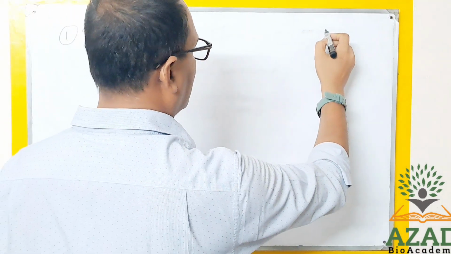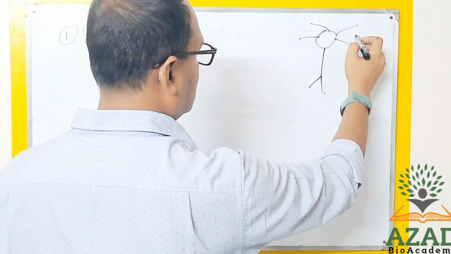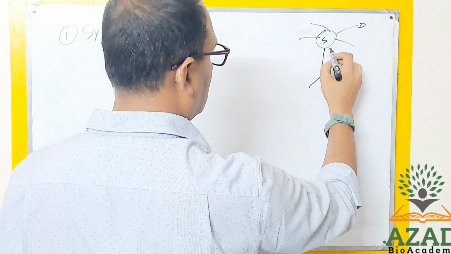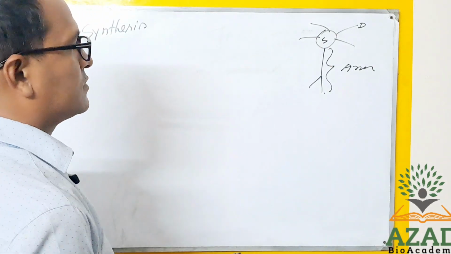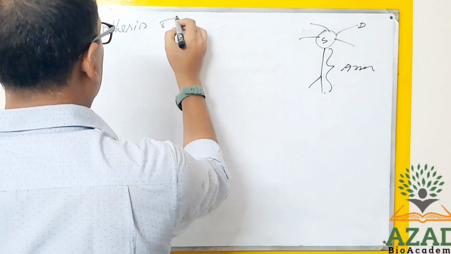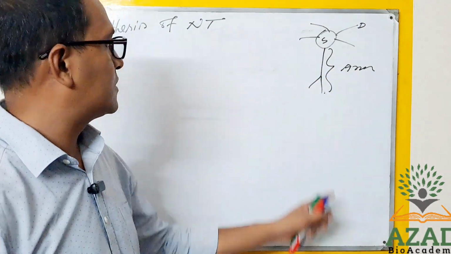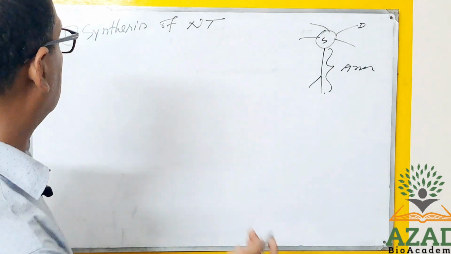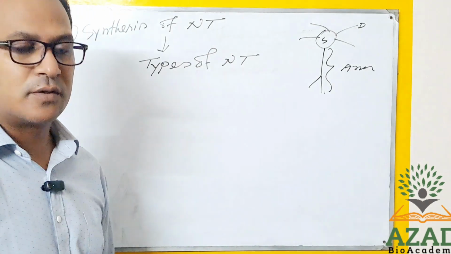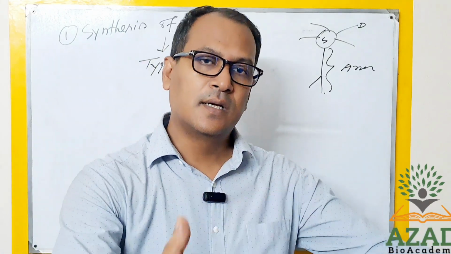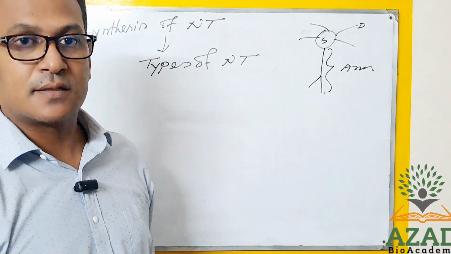So you can think like this is the nerve terminal, the neuron, here is the dendrite, this is the soma, this is the axon. So where will the neurotransmitter be synthesized? So, synthesis of neurotransmitter. Before going to the site of synthesis, I will explain it in two categories. Firstly, here are the types of neurotransmitter. What types of neurotransmitter? Actually, I will not go into the chemical classification, the chemical precursor. I will go for the molecular size classification, molecular weight.